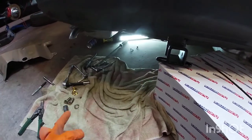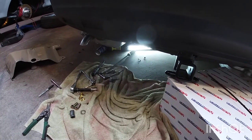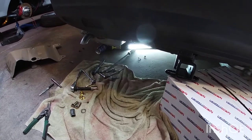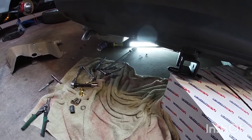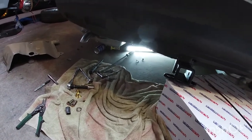So I'm gonna go in there now and put the bolts in. I have to be careful, do one at a time so I can take off the wire and put the nut in there. Make sure I don't push the bolt in, because then I'll have to remove the whole thing. So be careful with that.